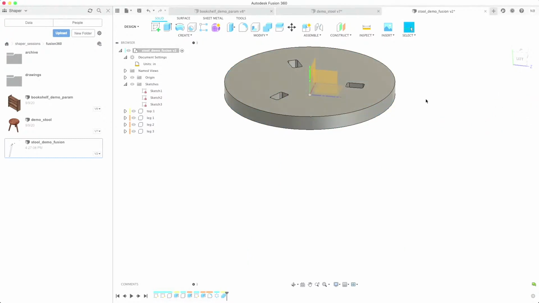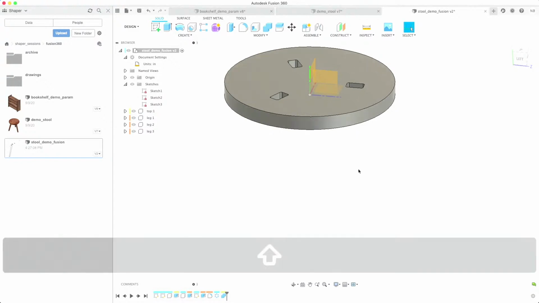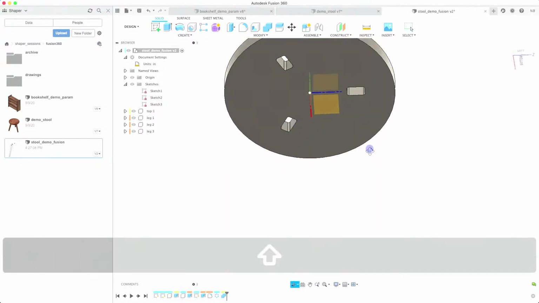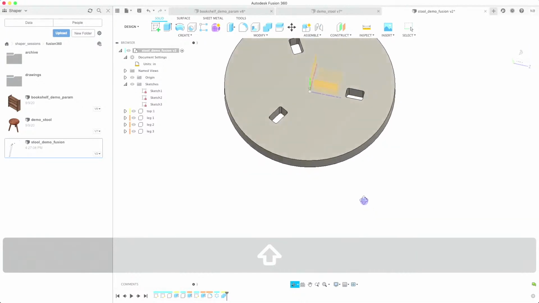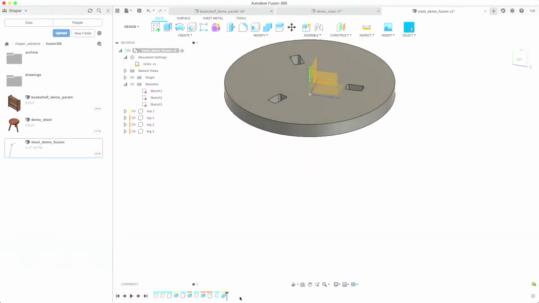Two things happened. Thing 1 is I forgot to check a box in the Combine tool to keep our tools. But you can see that made the exact right mortises in our top. So we'll just do one thing here, and this will actually be a good opportunity to show you how to get back in and edit your operations. This timeline here at the bottom, which I haven't talked about, is going to keep track of all of your operations and in what order they were done.